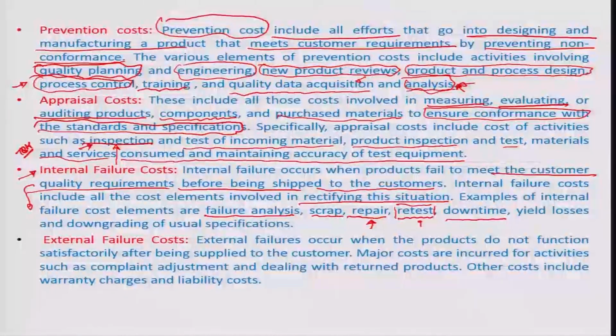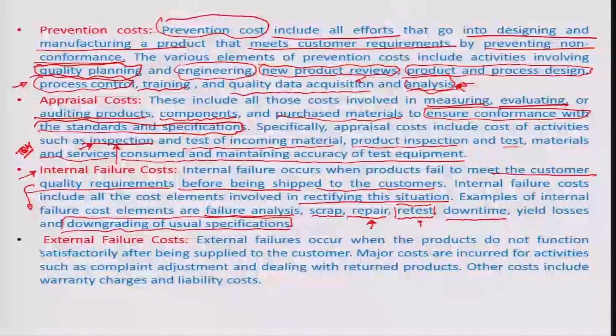There are also yield losses sometimes and downgrading of usual specifications, because the specifications may be too tight for the existing manufacturing environment, and unless you downgrade them, there is a possibility of almost all of whatever is produced failing. So, these are all because there is improper planning, because of which some of these failure costs would come.